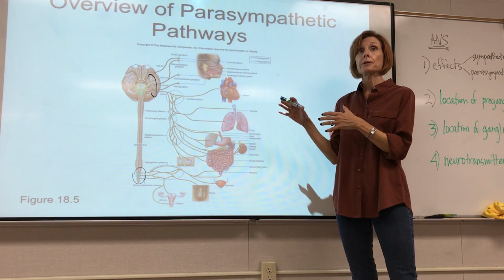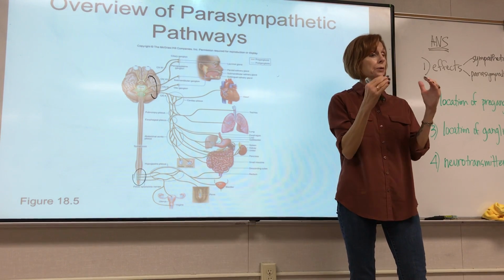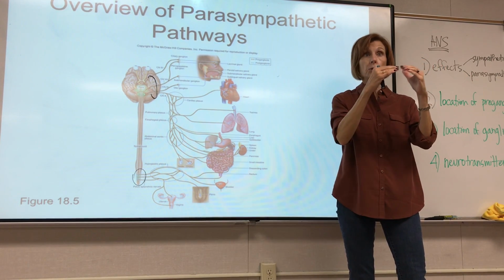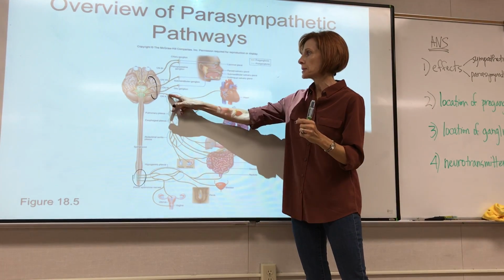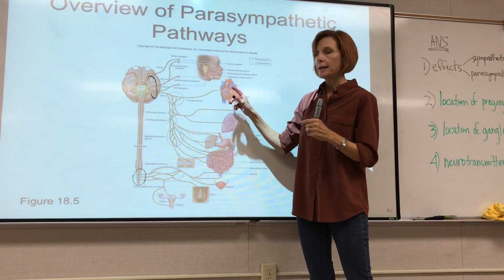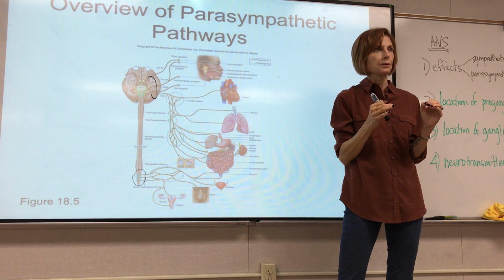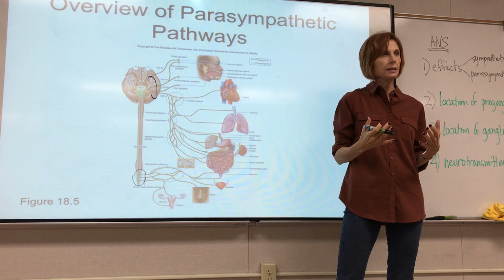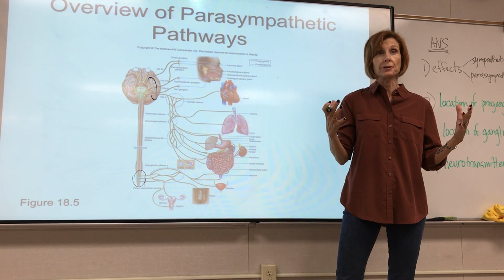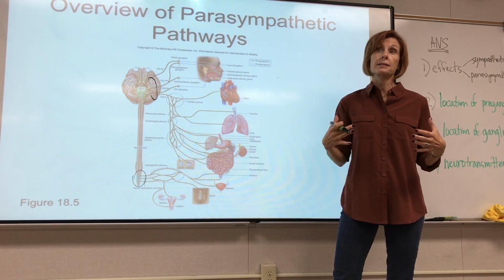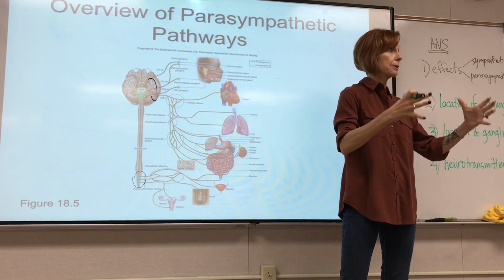The effects of the parasympathetic give us better control. There's more of a one-on-one ratio between the preganglionic and the postganglionic neurons. So I think because of that, it makes sense for these preganglionic neurons to go all the way out and synapse right there in the organ on their postganglionic neurons. The sympathetic is a little different. When we're in a fight or flight mode, we don't really need that fine control over all of those effects. We want all of those effects to happen together because that's what will prepare us best for being able to run away or fight for our life. So we want all of those different things to happen all at once.